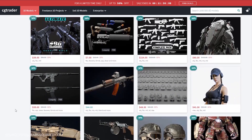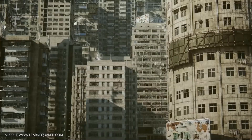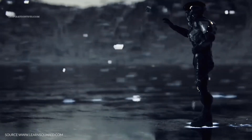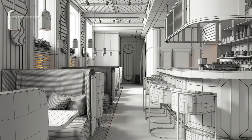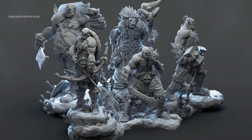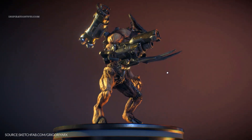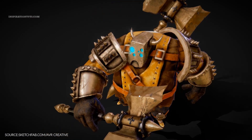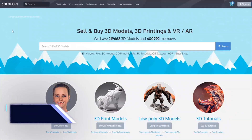One of the ways to make money as a 3D artist is to sell 3D assets online. Over the years, the demand for better and higher quality 3D models has increased in many different industries such as game development, architectural visualization, and 3D printing. The question is: where can you sell your 3D models, and what are the best marketplaces online? In this video, we will take a quick look at some of the best websites where you can upload and sell your 3D stuff on the internet.